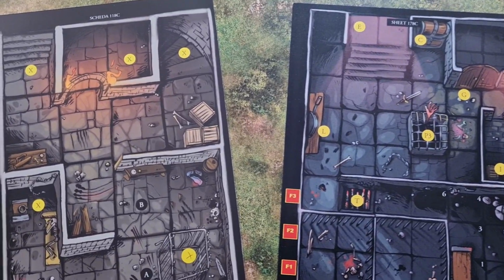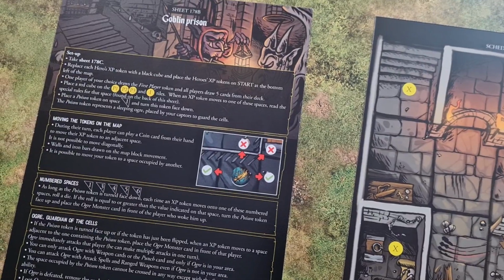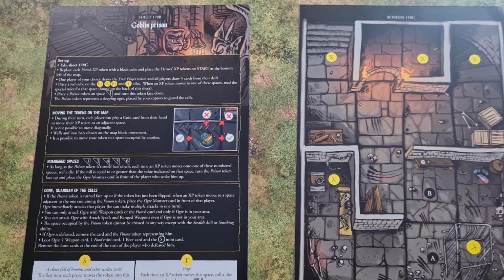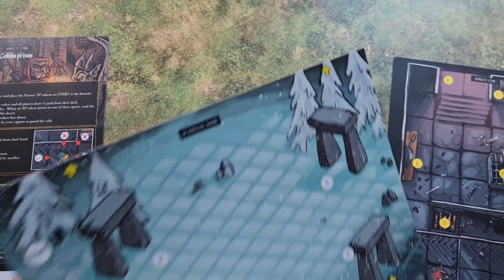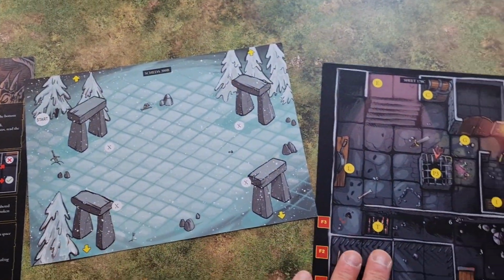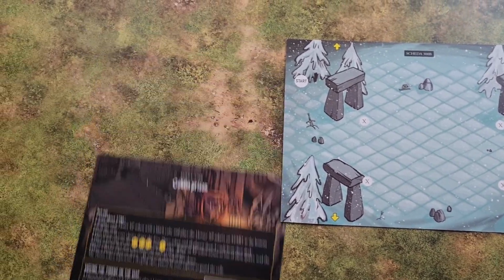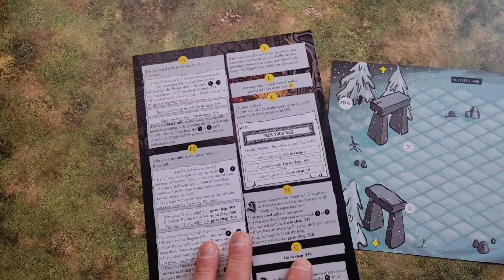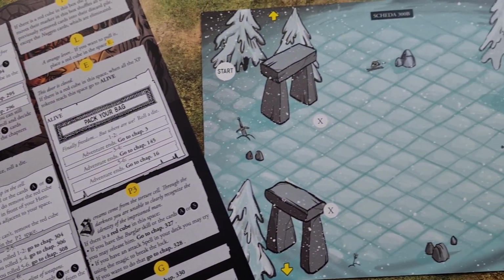In some of the missions, you are instructed to use these extra sheets. These are for giving the characters an extra depth in some of the missions, where you get to explore some dungeons, some other landscapes, and some prisons as well. This is a really cool extra thing to give the characters even more story in this game.